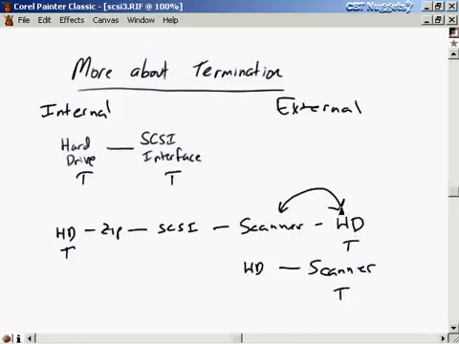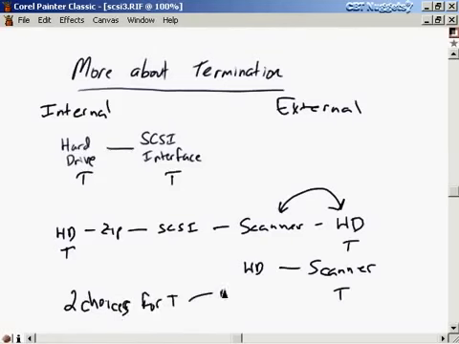And a hard disk is a good candidate for that if you had an external hard disk. You'd want that on the end because it's always going to be on, so if you have that terminated, everything else in the chain is going to work. All right, so that's a little bit of a tricky issue. There's also how you terminate this. That's another issue. So the termination, there's 2 choices for termination.